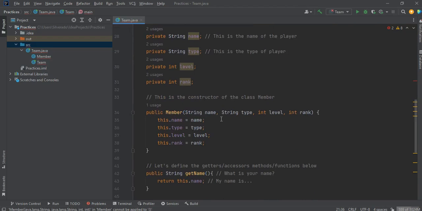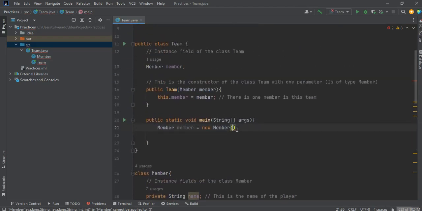That means we have to pass 4 parameters to the new object that we're creating right here, which is member. Or if I don't want to call this member, I can call it member 1, or let me give it a name like Jackson, right?